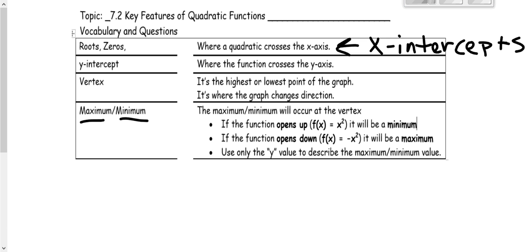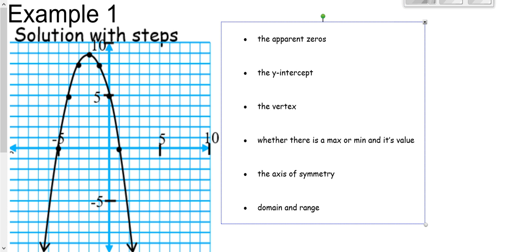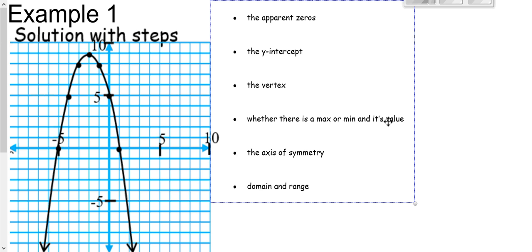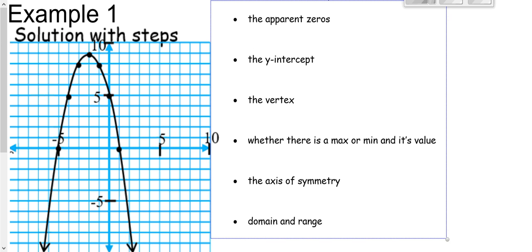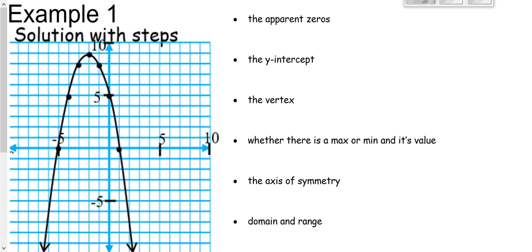So let's jump in and do our first example. Here we have all the different things that you're going to be asked to find: the zeros, the y-intercept, and the vertex. All of that I have listed for you here, and we're going to find it from this picture. So let's start with the zeros. Remember that another word for the zeros is x-intercepts. Sometimes you're also going to hear them called the roots, depending on who you're talking to and where you're finding the question.